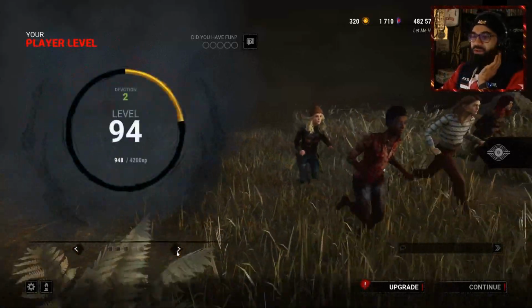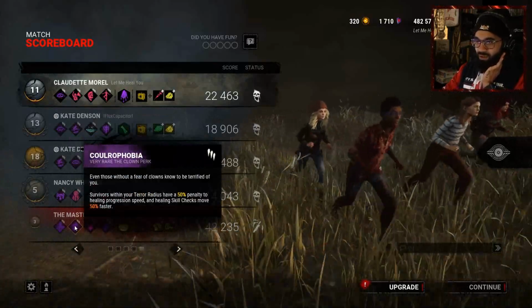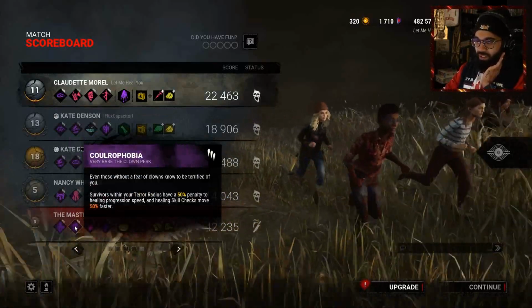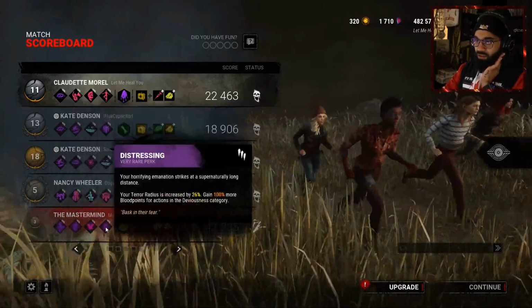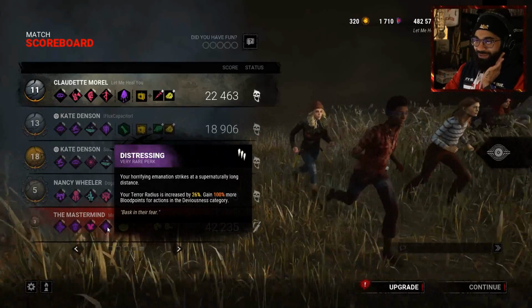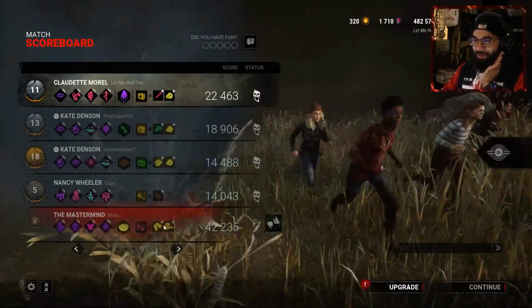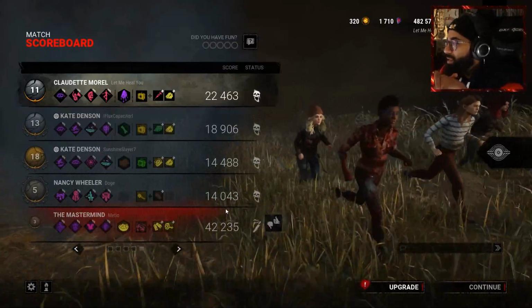I shouldn't have waited. You know, I know killers can wind up, I don't know what it's called, chlorophobia. 50% penalty, healing, progression, speed, and skill checks move 50% faster. Okay. Starstruck, sloppy butcher, distressing. Your terror radius is increased by 26%. On that map, his terror radius is across the whole fucking map. But I definitely should have kept going.